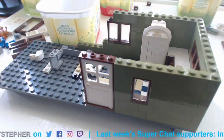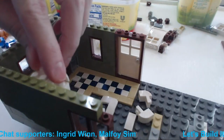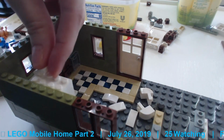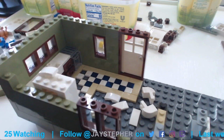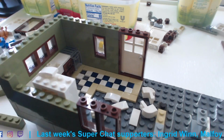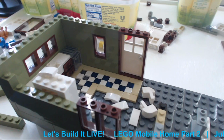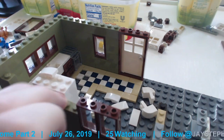Let's fix this fridge because I want to get that anchor down really good. We don't want an earthquake to happen. That just comes falling down on us, do we? Alright, so what I'm going to do is stick these on top like that. And I'm going to back fill this up a little bit. And I'm going to attach this right here. So what I need to do is find a 1x2 white. Or if I really wanted to, I could sandwich that, but I'm going to use that as a shelf. So let me just put those in there.